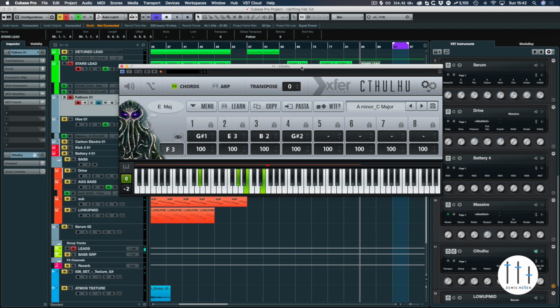Just trying to find the right area. Okay, so we need to go up here. So that's quite nice. Right, so we'll record this.